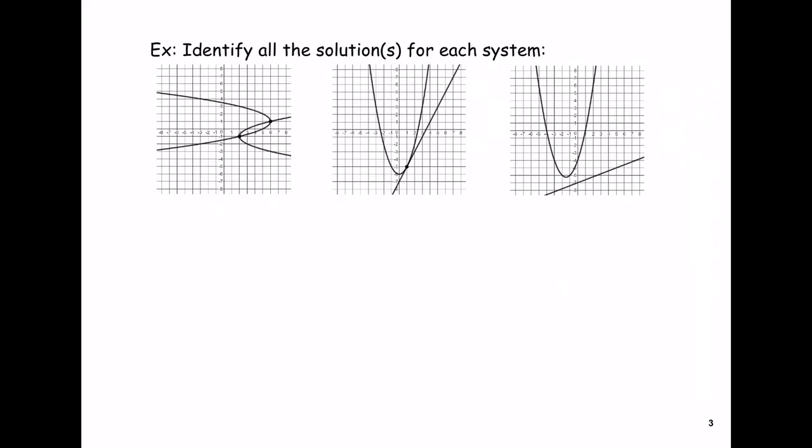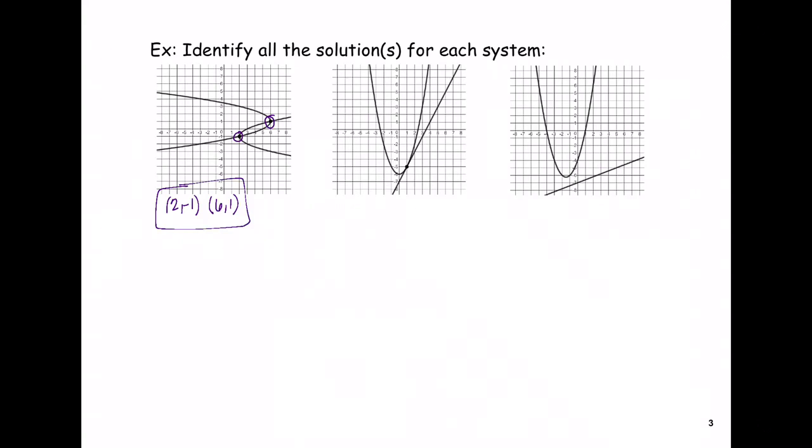When we look at the two parabolas graphed on the first graph, we see that they intersect here and they intersect there. Those are the only two points of intersection, which are our solutions. So we have a solution at (2, -1), and we also have a solution at the ordered pair (6, 1). If we plug these ordered pairs into the given equations for those quadratics, it would satisfy both equations.